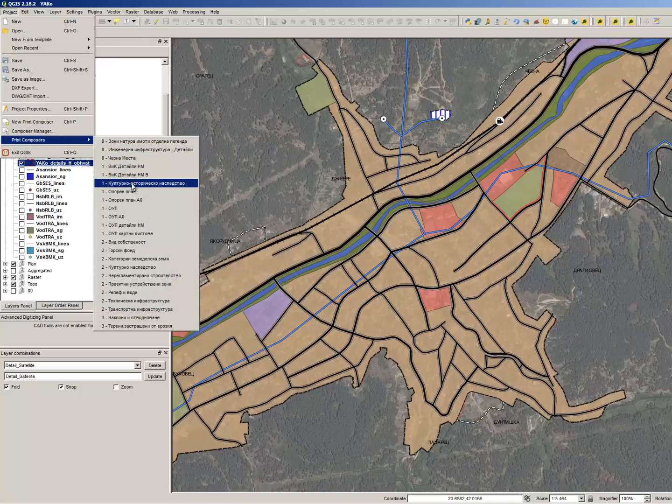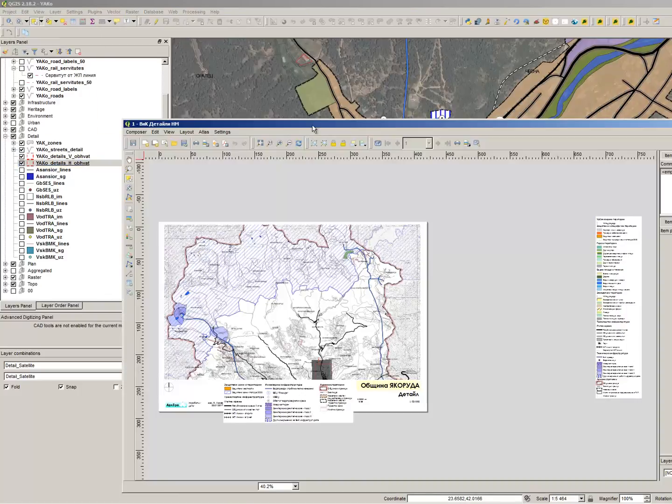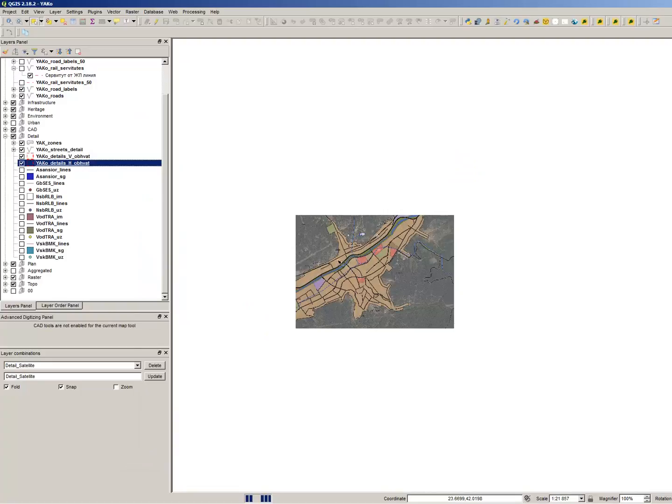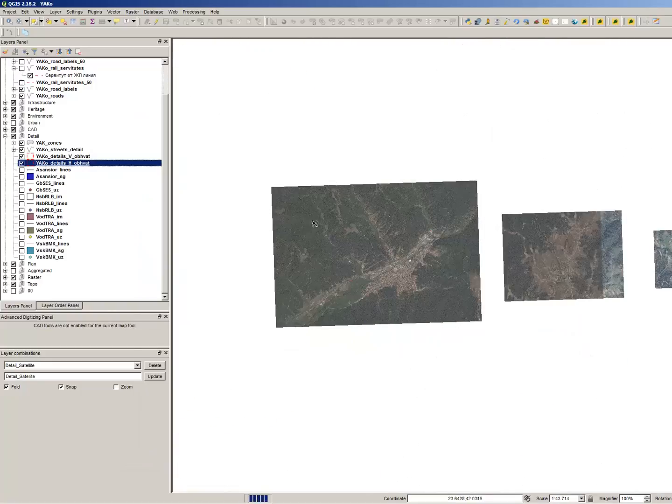Let's go to our print composer and check the details cities, and I've created a print composer which is horizontal, because in this case I will need the horizontal one.